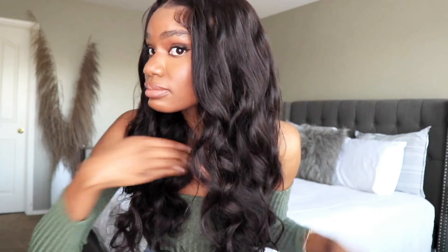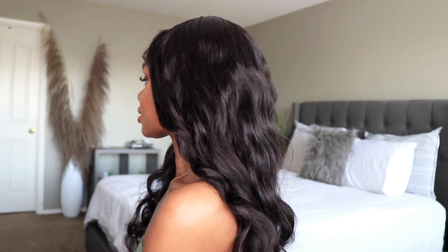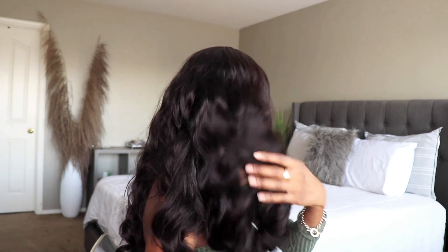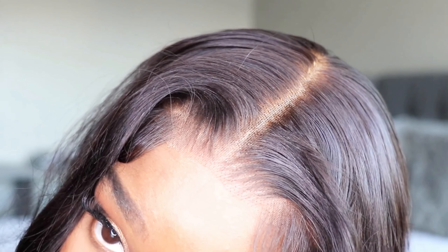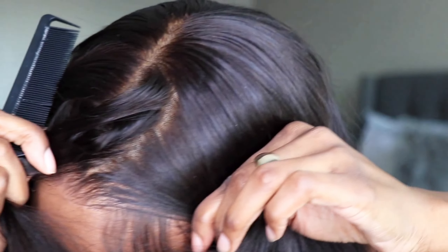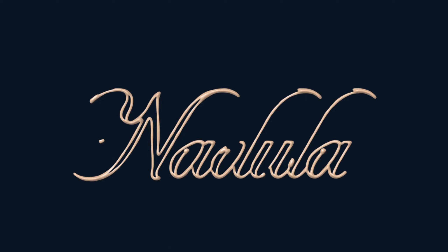The density of this unit is 180% and the length I have mine in is, I think, a 24-inch — I'll link it down below if I'm wrong. You guys can see how the hair looks; this is virgin hair, so the unit is a bit on the lighter brown color side. This lace is 7 by 5 inches — 7 inches temple to temple and 5 inches back — so you're going to get a lot of parting space. The volume on this hair is super full. Check this unit out from Nadula.com — they have a Black Friday sale and a Cyber Monday sale running right now. Let me know if you guys are feeling this one and I'll catch you later.